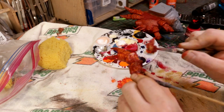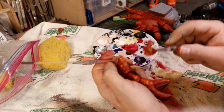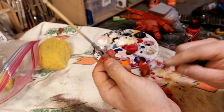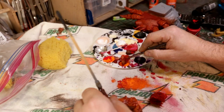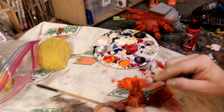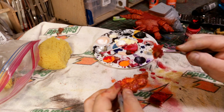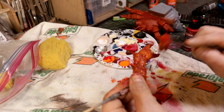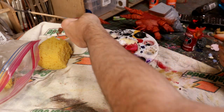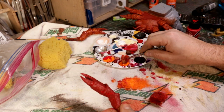Got a little heavy on this claw, that's okay. Let's do the same thing on the other claw. Same match. Put that to the side, the other one. And then I will seal these after this step.